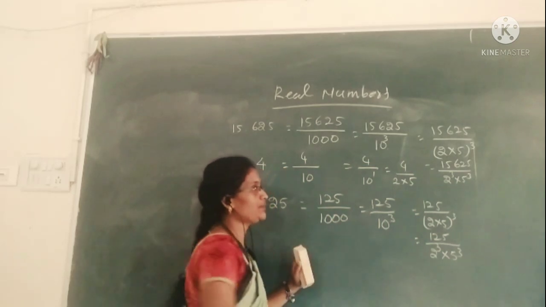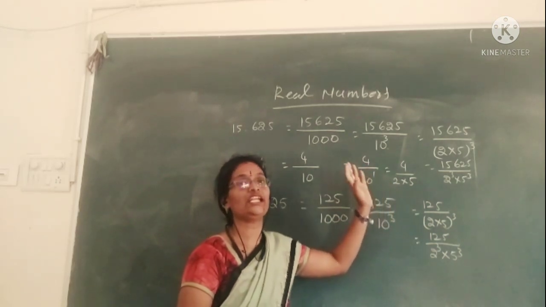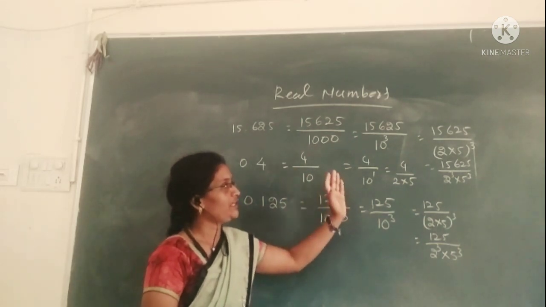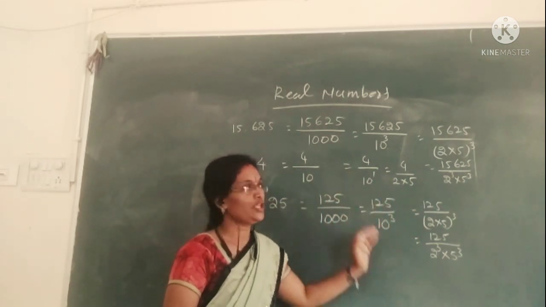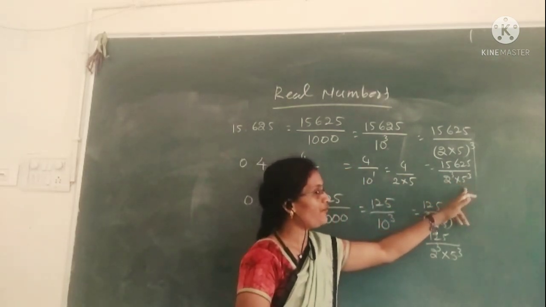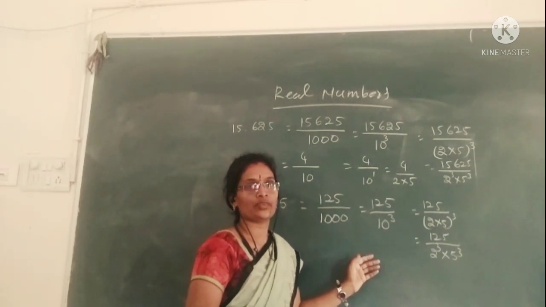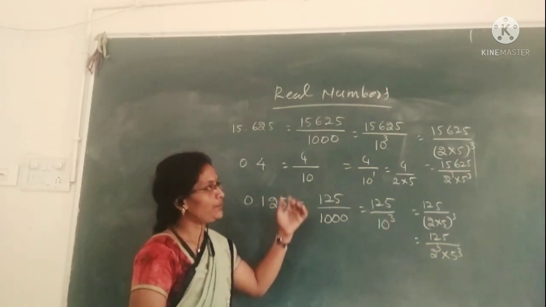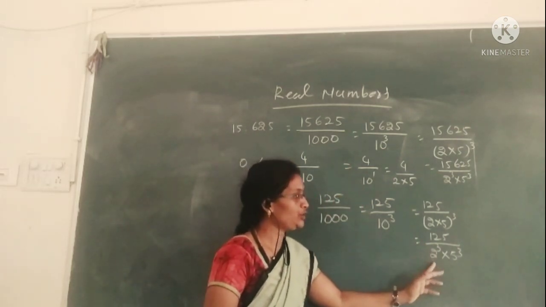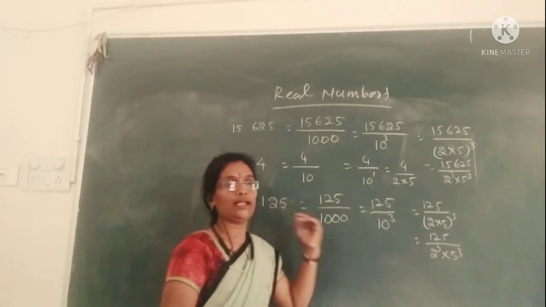So for any real number, we can observe the real numbers whose decimal expansion terminates. Terminate means it ends with 0. So it can be written as a rational number say p by q when the denominator is a power of 2 or power of 5 or both. So when it can be written as a rational number p by q, the prime factorization of q is of the form 2 to the power of n into 5 to the power of m. So we conclude with the theorem.